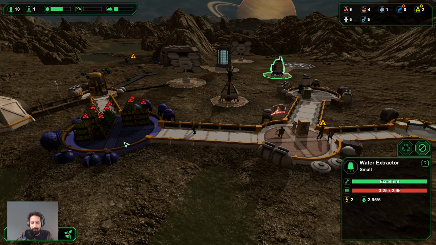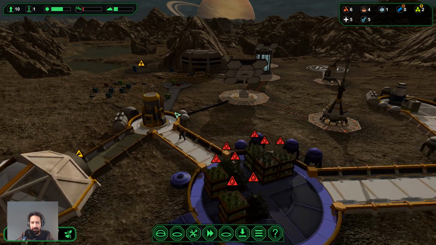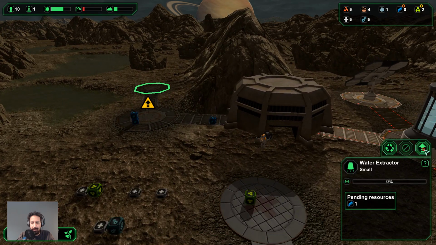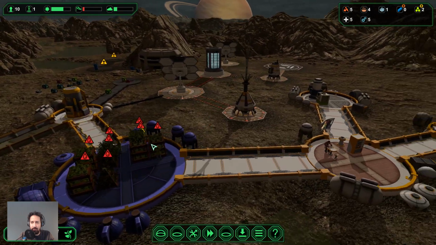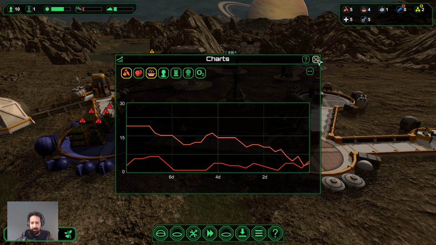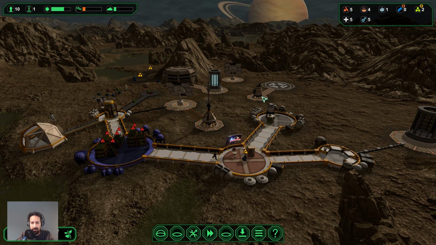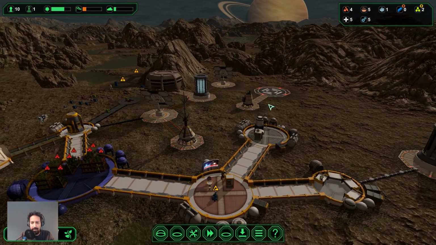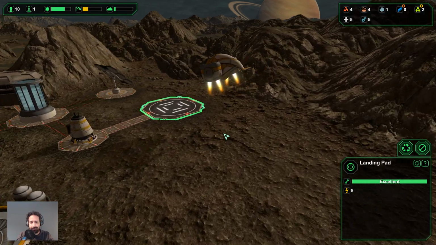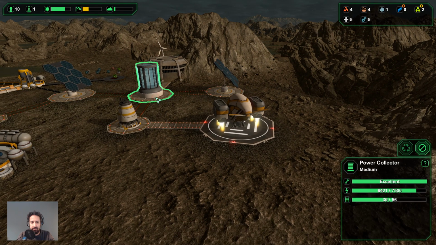Alright, now the biodome is out of water. That's not good. I need that water. Okay, so the water extractor is way more important for the biodome because we need that food. If we don't get the food, then people will starve. And starving people, that's not a good thing. Just need to get more water. I need 1 more landing. Alright, here we go. If we can get 3 biologists, that'll be excellent.